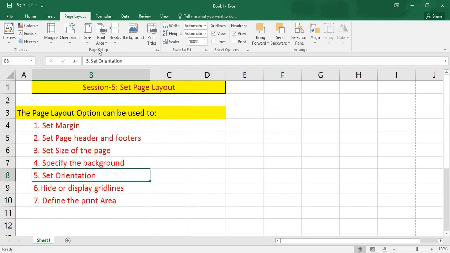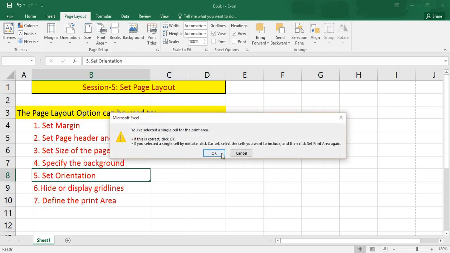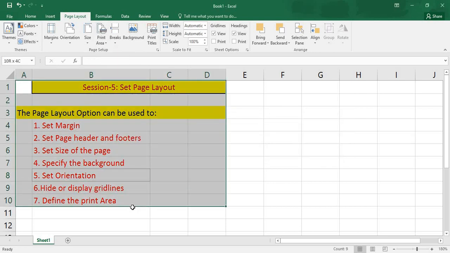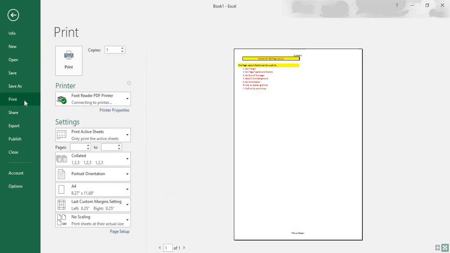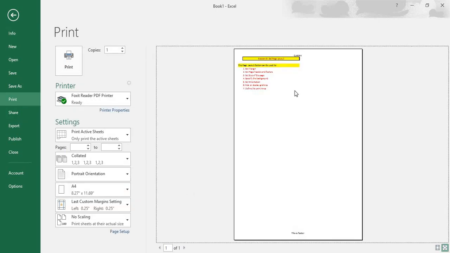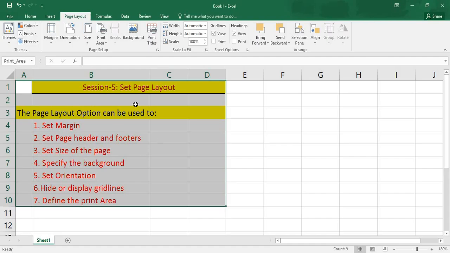So how to do it, सामने पेज लेआउट टैब पे ऑप्शन है प्रिंट एरिया और यहाँ ऑप्शन आएगा सेट प्रिंट एरिया. क्लिक ऑन इट. So select the cells, अपना जो भी टेक्स्ट है उसको सिलेक्ट कीजिए, click on it and select, click on set print area. Print area has been set. Now if we go on the print, so when you give a print command, only this much text will get printed.